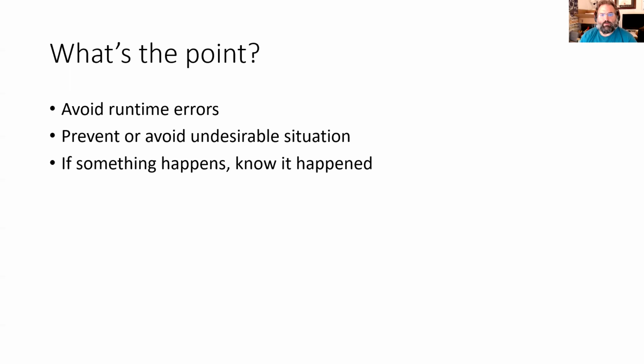occurring. And you also want to try to prevent or avoid undesirable situations such as partially processing something, leaving things in a state where you don't quite know how far your processing got. So you want some degree of assurance that things finished. If they didn't finish, you need to know why and how to resolve it. You need to know if something happens, rather than just blindly assuming things went well and having no insight whenever things don't.